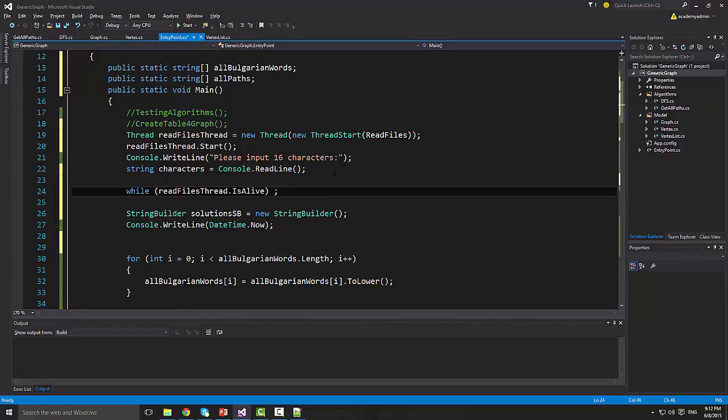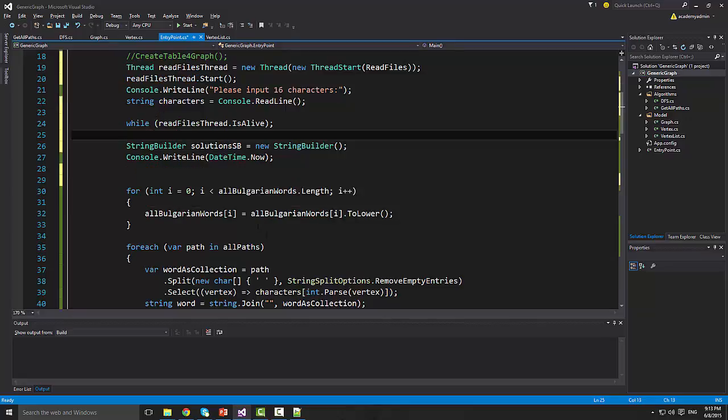So while we're still running the process, just do nothing and wait for it to finish, right? And as soon as it's dead, as soon as it's finished the work, then we can go on with our program. Okay, I think maybe I had to make this public static, but we'll see in a second. All right, so this is fine.